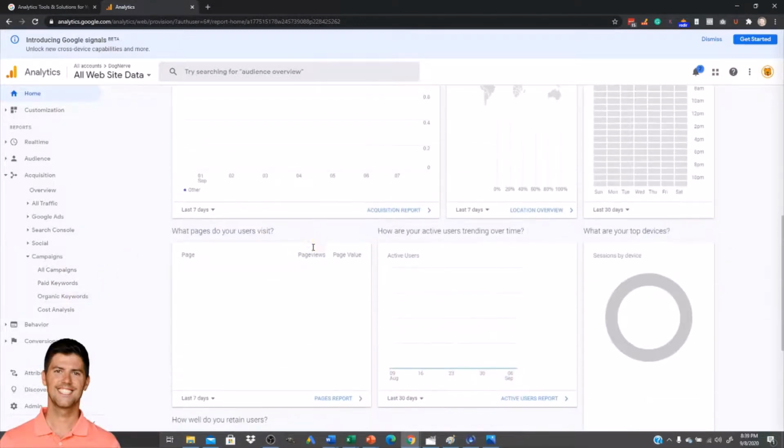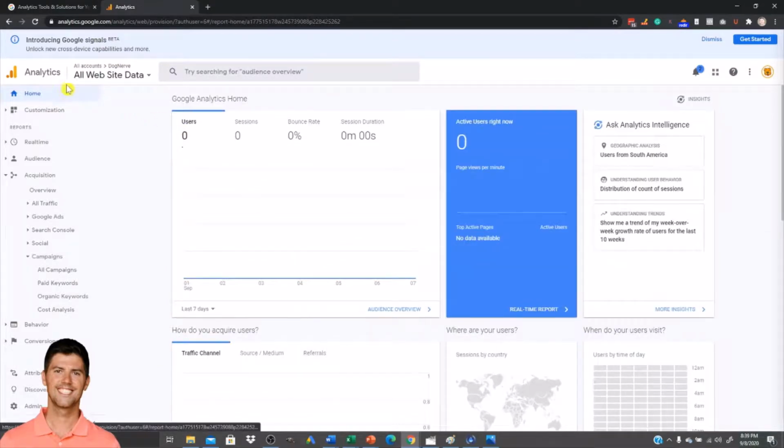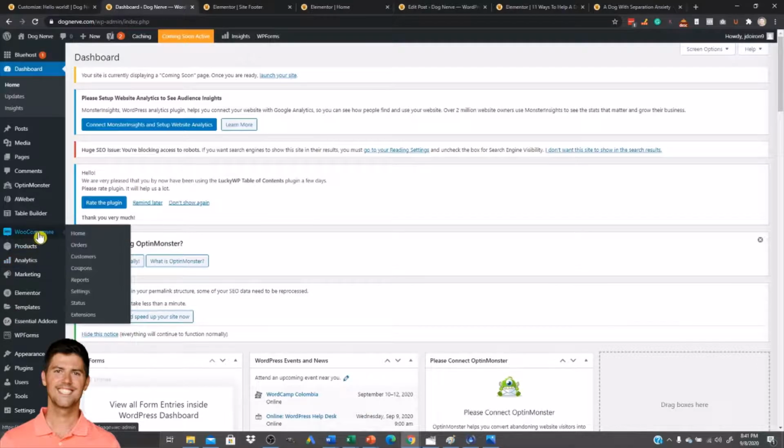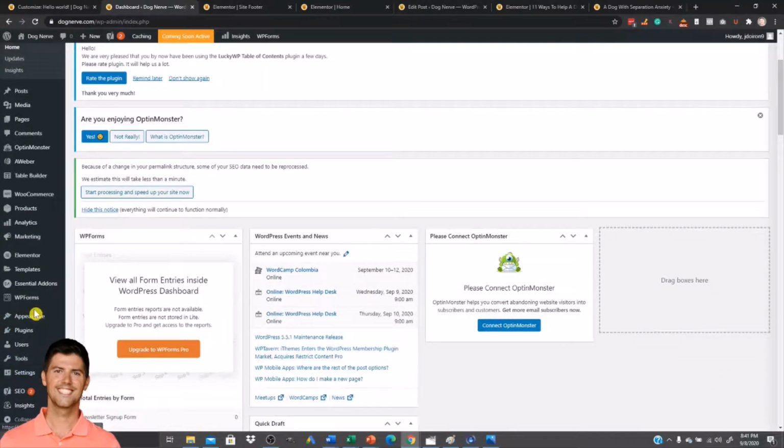So again, very important. Now that the account's created, the next thing we're going to want to do is connect it to our WordPress site. So I'll head over to my WordPress dashboard. Okay, so now I'm over in my WordPress dashboard. If you remember, when we installed with the one-click install from Bluehost, it gave us that option to add MonsterInsights as a plugin. So it automatically got imported when we added the WordPress site, as did WooCommerce. If you didn't do that, just go to plugins, add new, and find MonsterInsights. But we have this here by default. So if you followed me in that video, you should too.